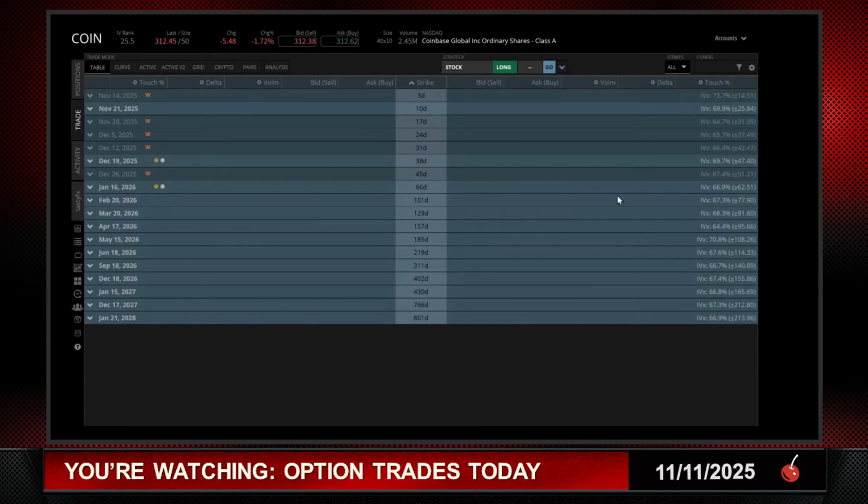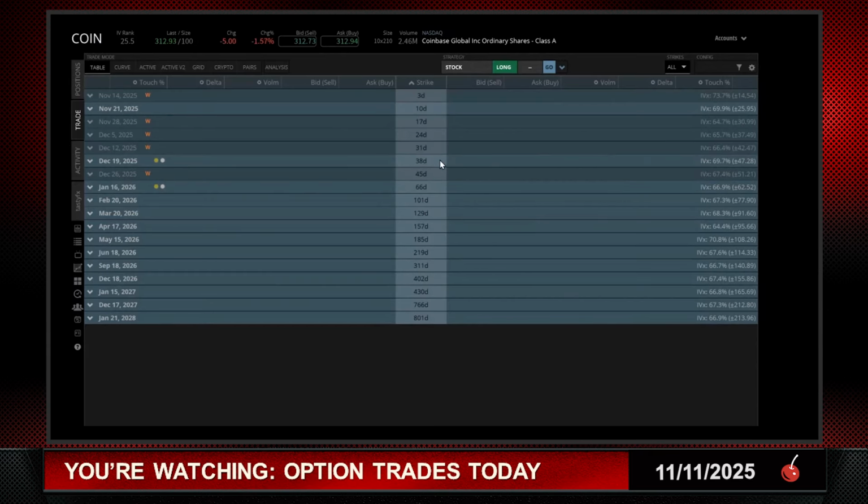And if we look at January volatility, just under 66.9, and look at December volatility, 69.7, just about 70. So I'm buying 67 volatility. I'm selling 70 vol in December. 3 vol differential. I like that number, meaning I like the one that I'm selling to be higher than the one that I'm buying.